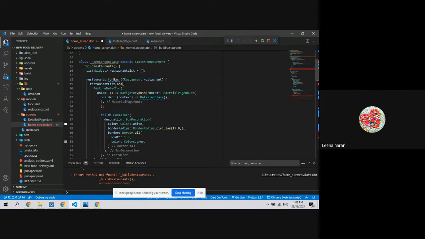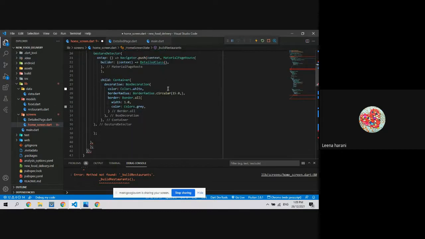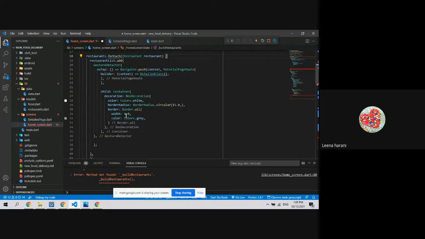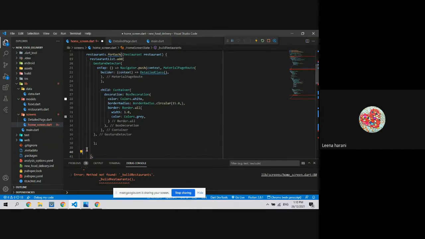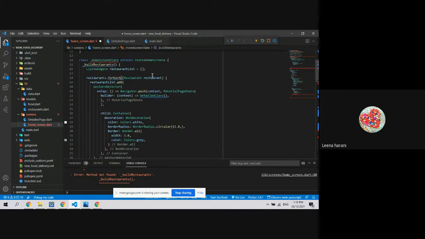Let's see what we have right here. First we have the for each loop, it is closing properly. Let's start from this Border.all. Then we have the box decoration. Then we have a container, and push, material page, gesture detector, restaurants.add. This is extra. Restaurants.add.